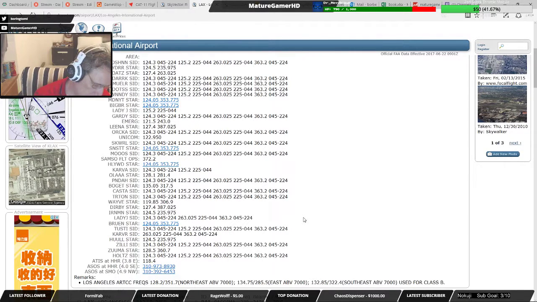And then basically we're gonna have first clearance. We're gonna say, Los Angeles clearance, Caravan 1972. I think I have to say Cessna Caravan.